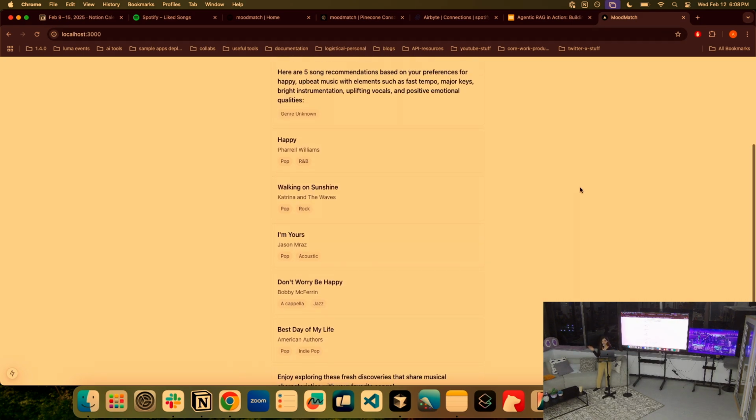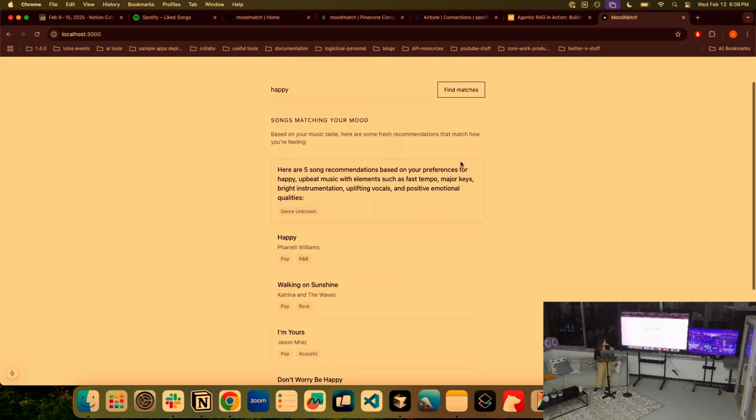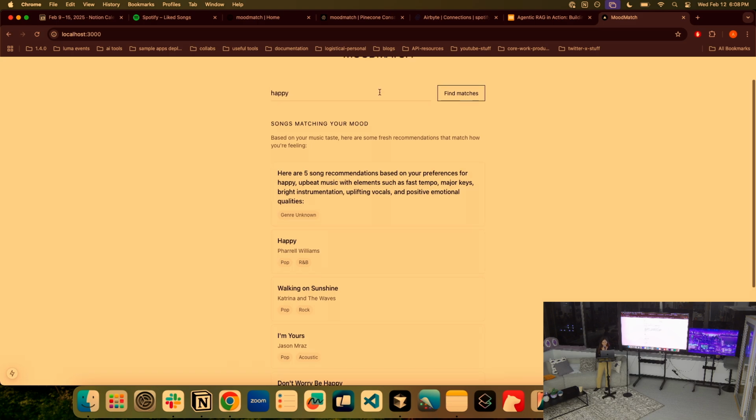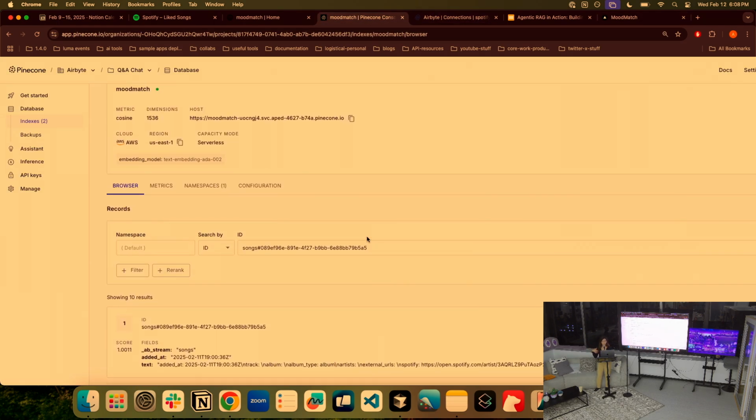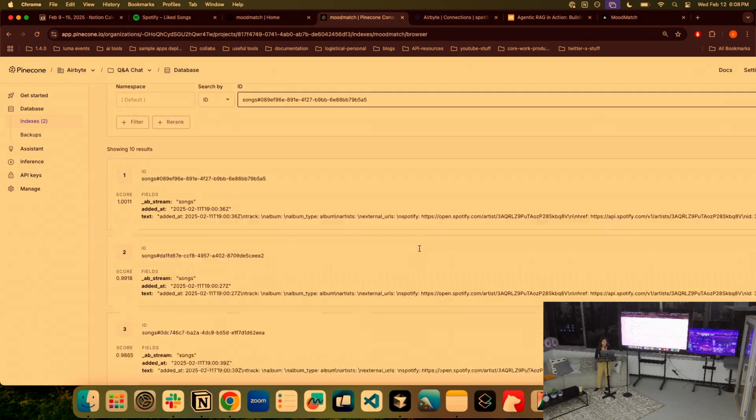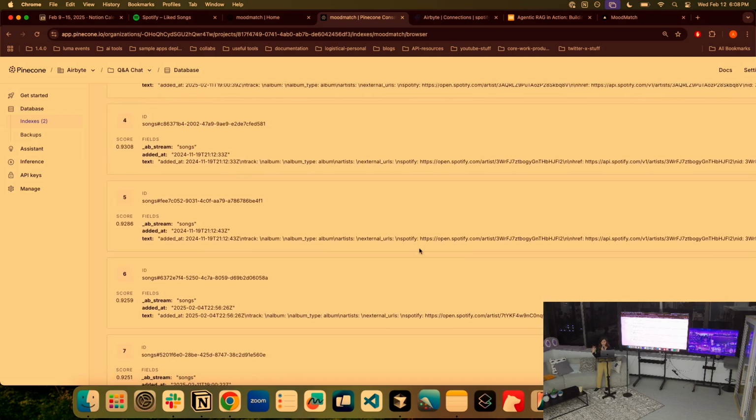So this is a very simple RAG example. This doesn't have to be what you build; you can build anything based on this. But the point of demonstrating this is that Airbyte is handling all the data infrastructure in the backend. If you see here, this vector store is getting populated with these embeddings, which are basically vectorized values of the data points from your Spotify library.